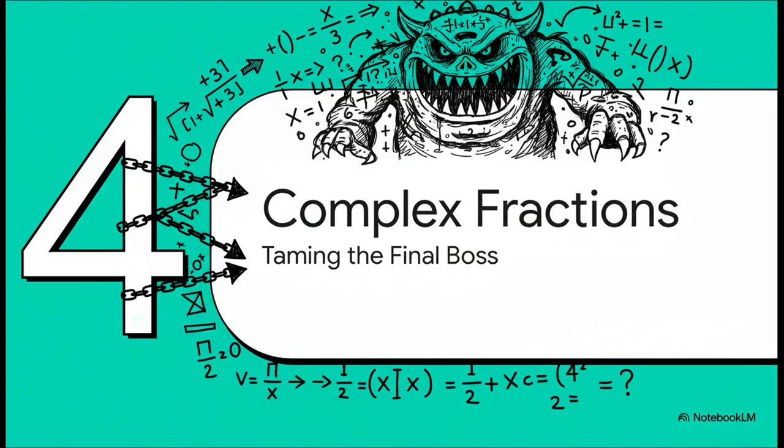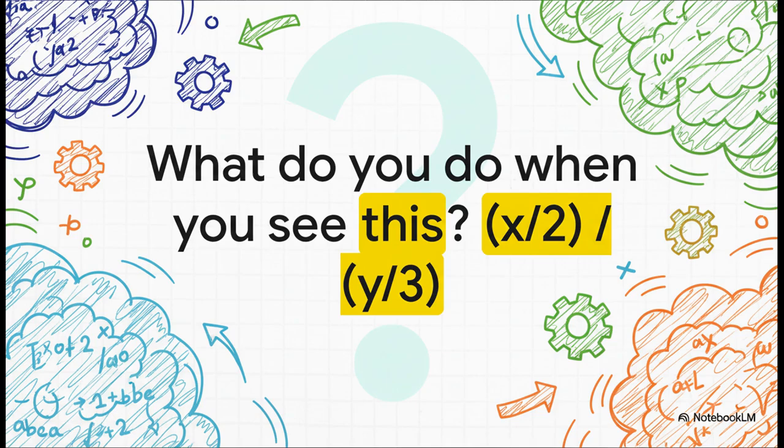Okay, deep breaths. Time for what feels like the final boss, the complex fraction. Yep, we're talking about fractions that have other fractions inside them. They look absolutely wild, but I'm telling you, once you see the trick, they're actually kind of fun to solve. So yeah, what on earth do you do when you see something that looks like this? It almost looks like a typo, doesn't it? A fraction bar on top of another fraction bar? But believe it or not, this is a totally normal, even useful way to write things in more advanced math.